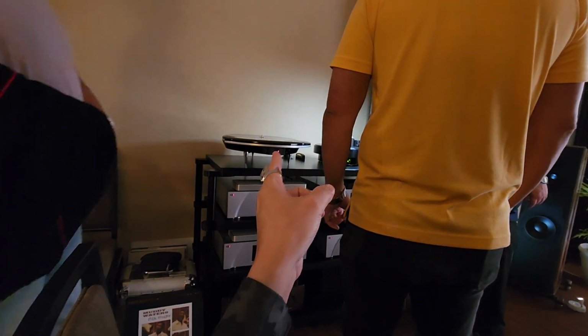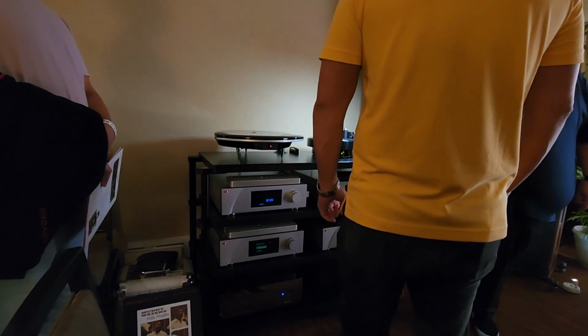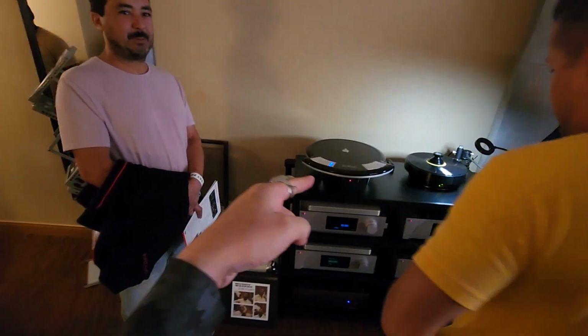We had talked about doing a demo of the demag before and after, to show the impact of such a badass looking piece. If you didn't see my video yesterday, it just demagnetizes the record.